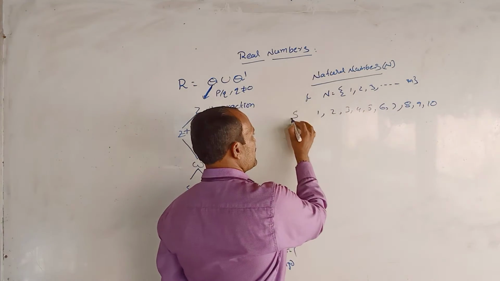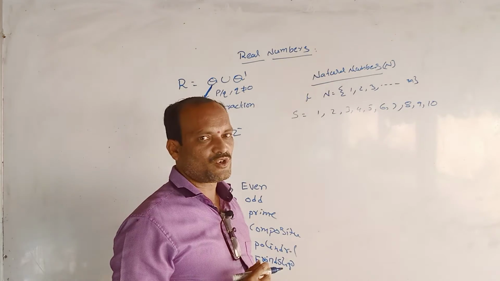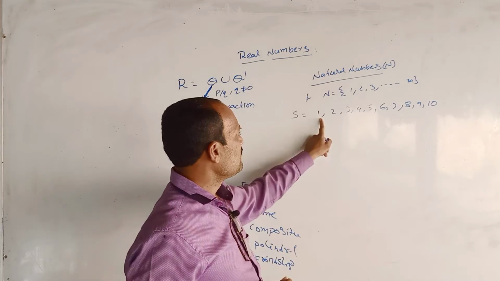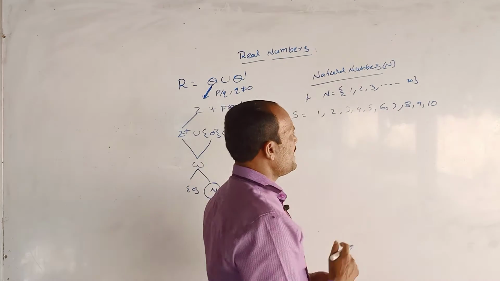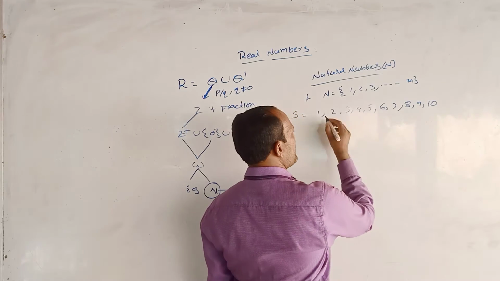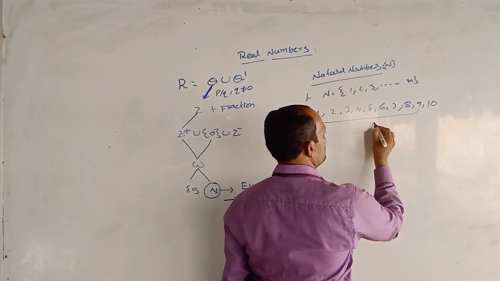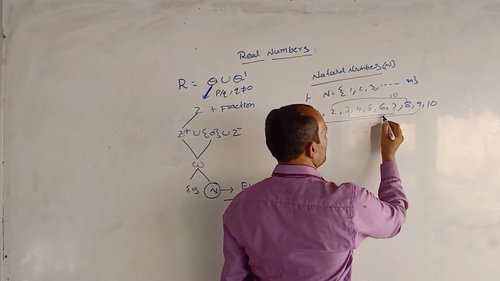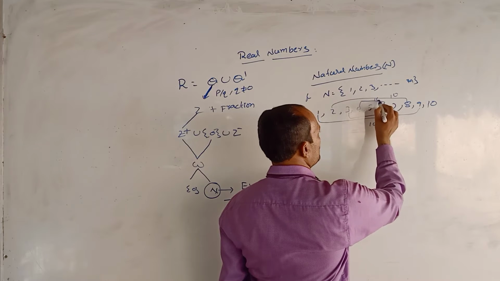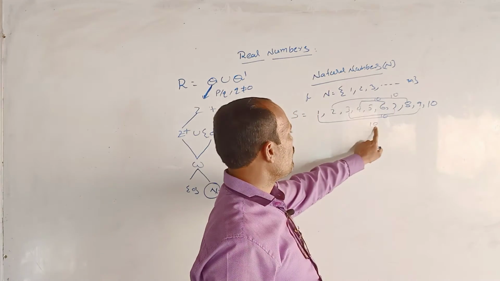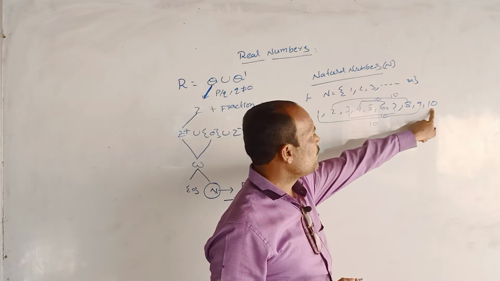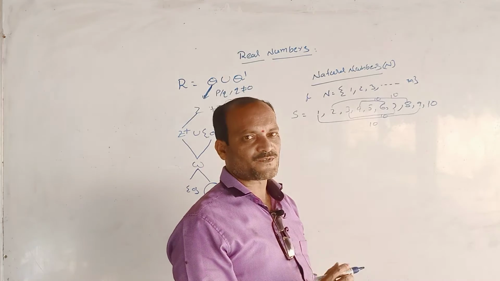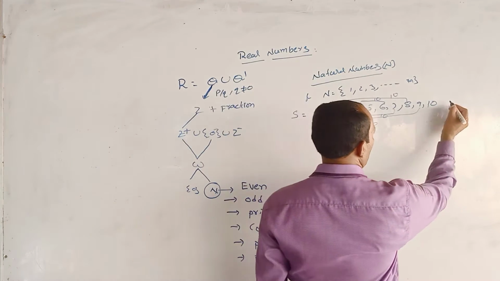What is the sum of first 10 natural numbers? This is a most important question. First 10, 1 to 10. So we pair the numbers: 1 and 9, 10. 2 and 8, 10. 3 and 7, 10. 4 and 6, 10. How many tens are there? 1, 2, 3, 4, 5 tens, and the remaining 5. 5 tens plus 5. How much? 55.